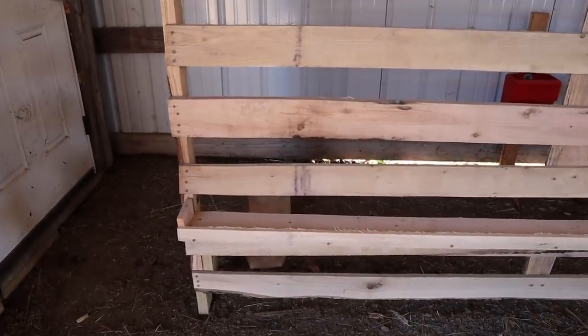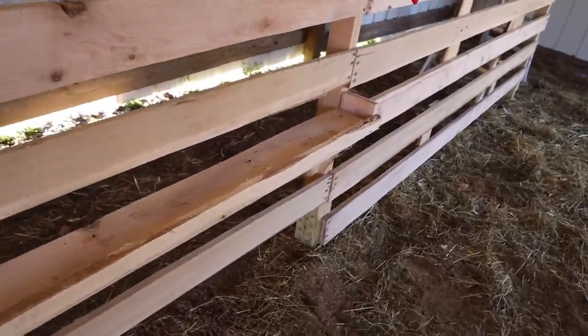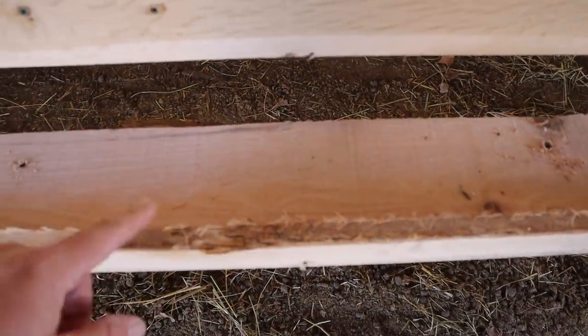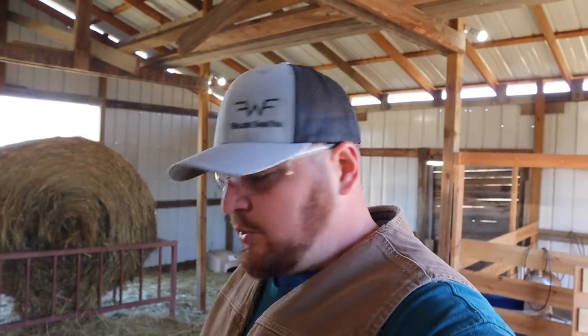Okay, so the feed trough for the first part of the feed bunk is done. I got the sides on, all three sides. Now we just gotta do the ramp. And I think the lip's gonna be just fine. I know a lot of you are saying, oh, you got a bunch of splinters. Well, I'm gonna get my sander before I'm done completely, and smooth all this off so nobody gets any splinters in their tongue. Which I don't think will be a problem anyways. If you know anything about goats, goats eat briars and thorns all the time, and it rarely affects them. But I will sand that off just to make it smooth, because I sure wouldn't want to eat off of something like that and get splinters in my tongue.